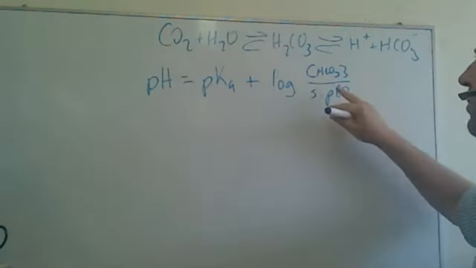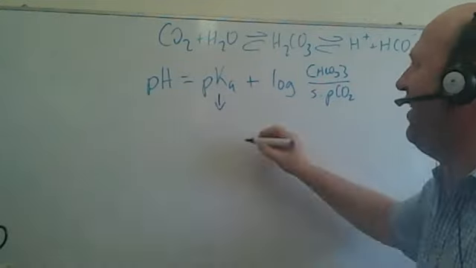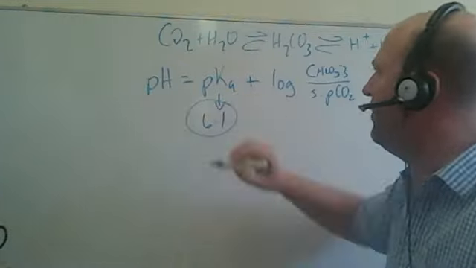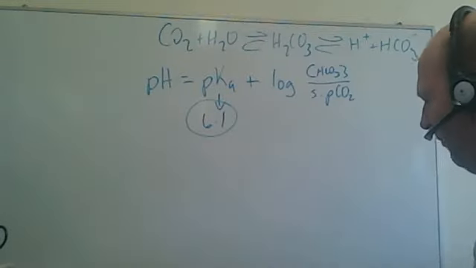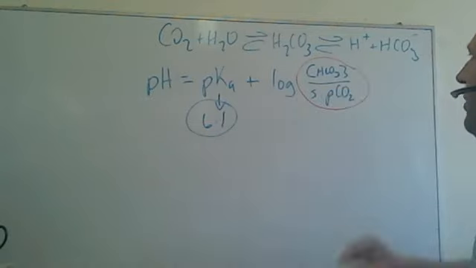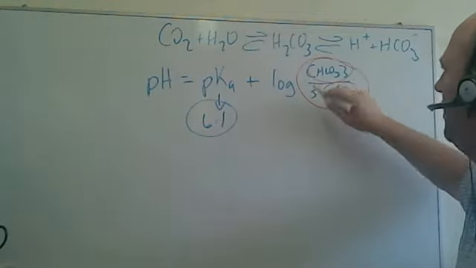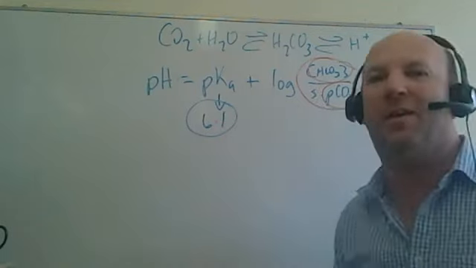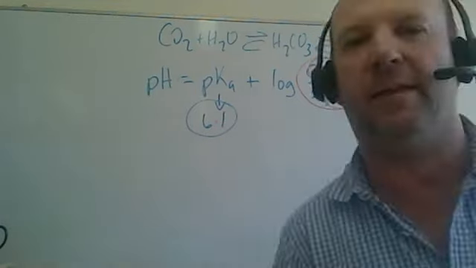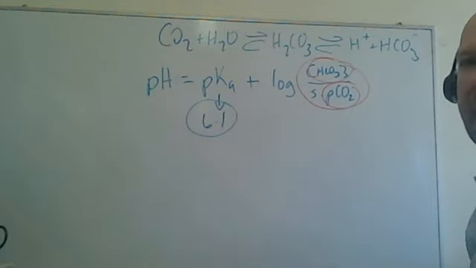So we can look at this formula and see the pKa, the dissociation constant of this reaction, is always set as long as temperature and so on stay the same, which is what we expect, and this value is equal to 6.1. Therefore, the only things in this equation that really change within our body are these two: bicarbonate ion concentration and the partial pressure of CO2. Its solubility again will remain the same in the body under normal circumstances. So therefore, what we're going to do here is just look at the way that these two relate with each other and how they affect the pH of the body.